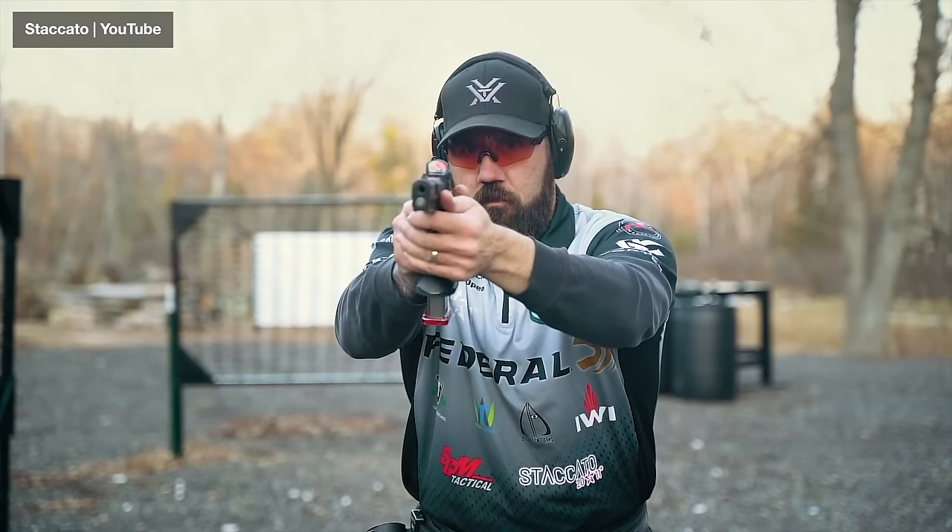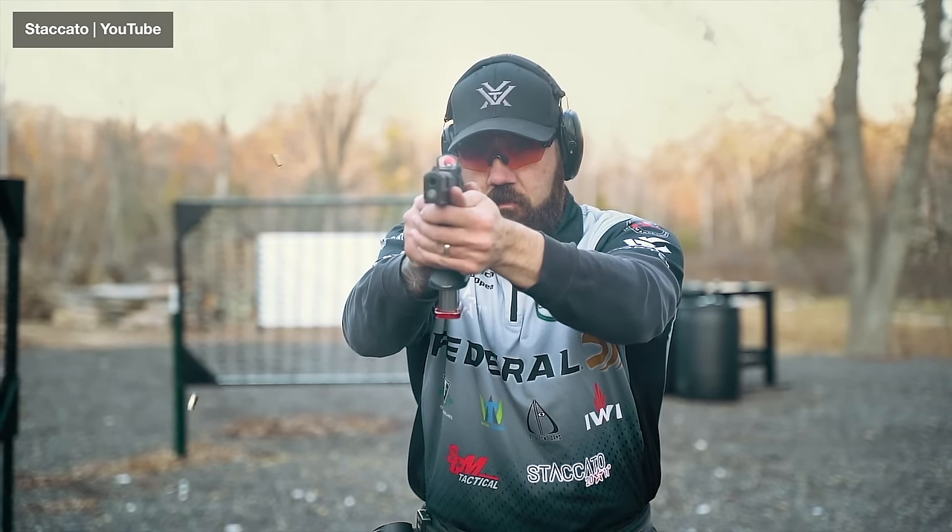I own all five of these handguns — actually I own a lot of handguns, but I do own all five of these and they are tremendous. When we pick a good gun for church security, we pick it because it's a great combat handgun — not about competition, not about a good range gun. This is a gun that is going to perform in combat, meaning an active shooter comes to your church. Are you going to be able to take them on with what you got? If you look at our last video, we did the five worst handguns we've seen come up to the range for church security qualifications.